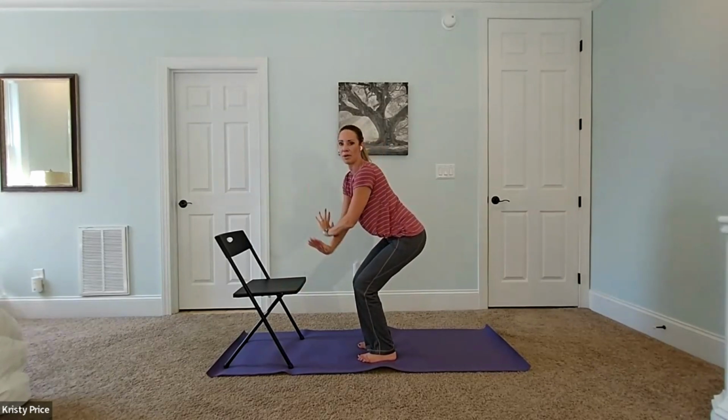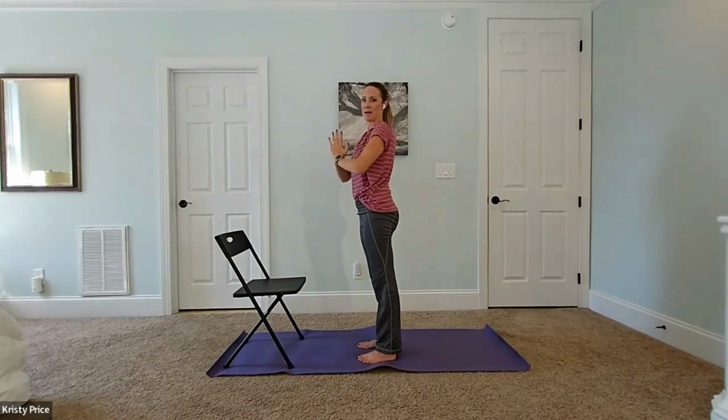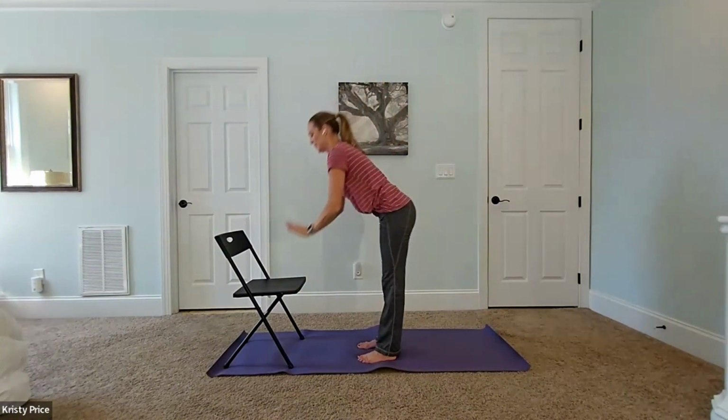And then everybody, regardless of where you are, inhale, rise and shine. Arms above the head, and then exhale, taking it back to the heart. Awesome. All right, we're going to do it again, a little faster, and we're going to add on again. So inhale, reach. Exhale, fold, hands to the chair.